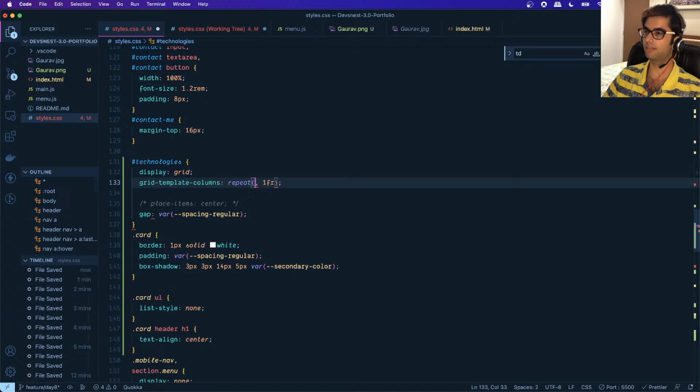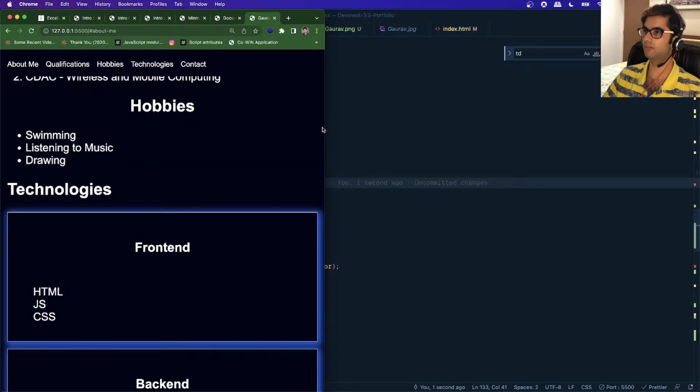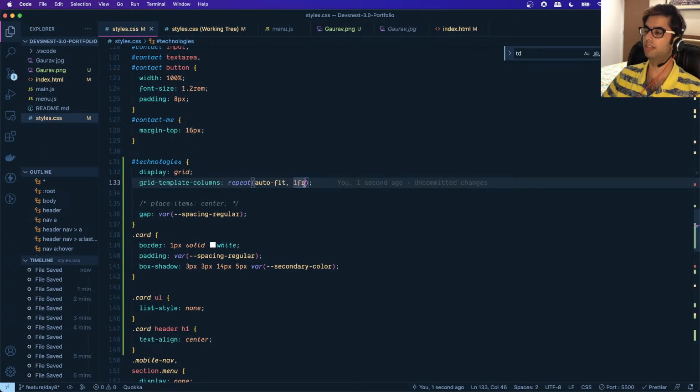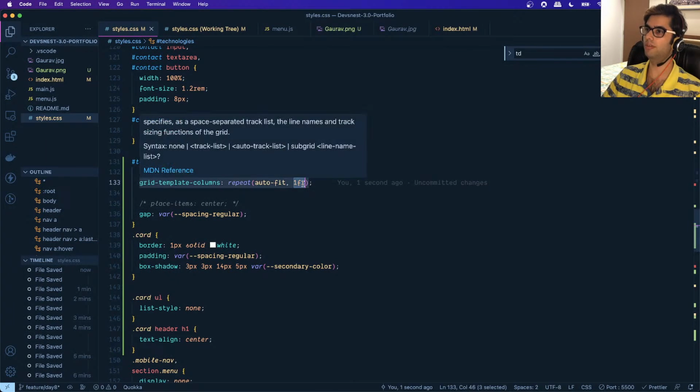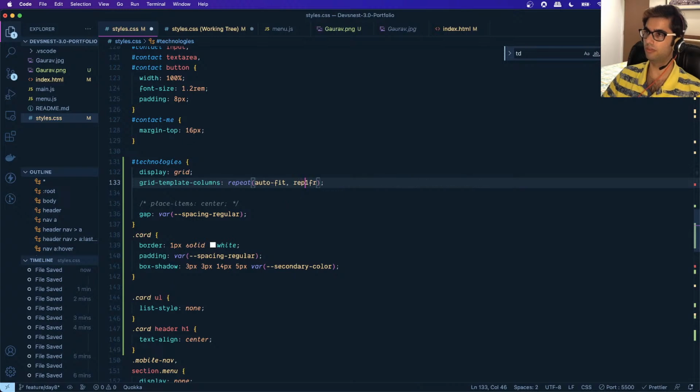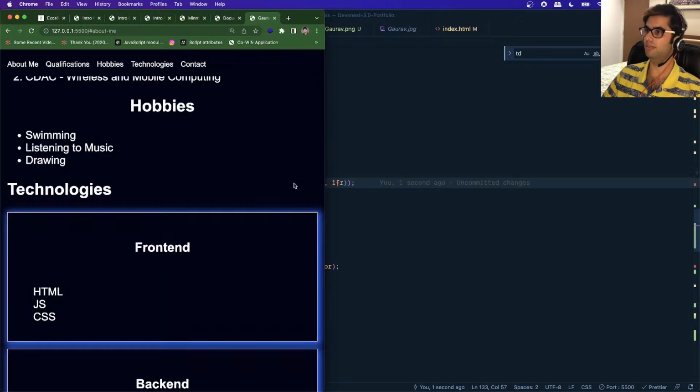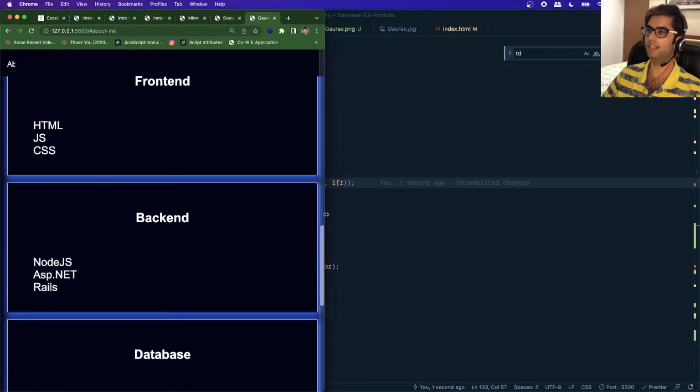let's replace this with auto-fit, and let's specify the value as repeat, so that this becomes responsive, right? So we want to repeat 3 columns, and they should take up 1 fraction. So now we have less space available, right?